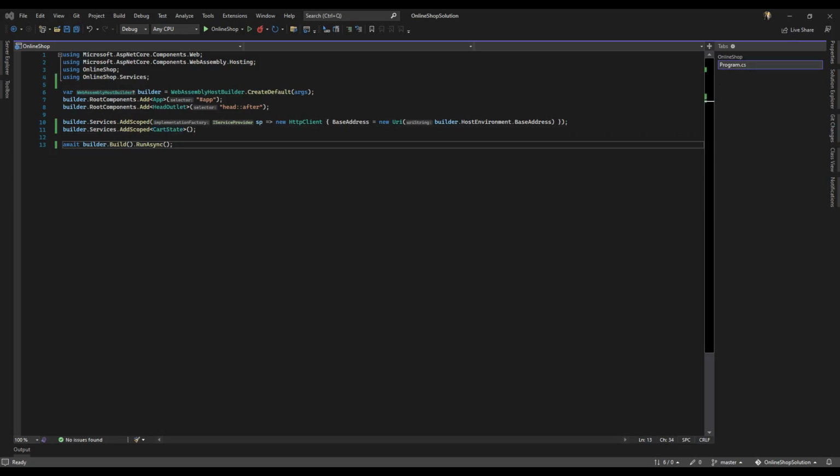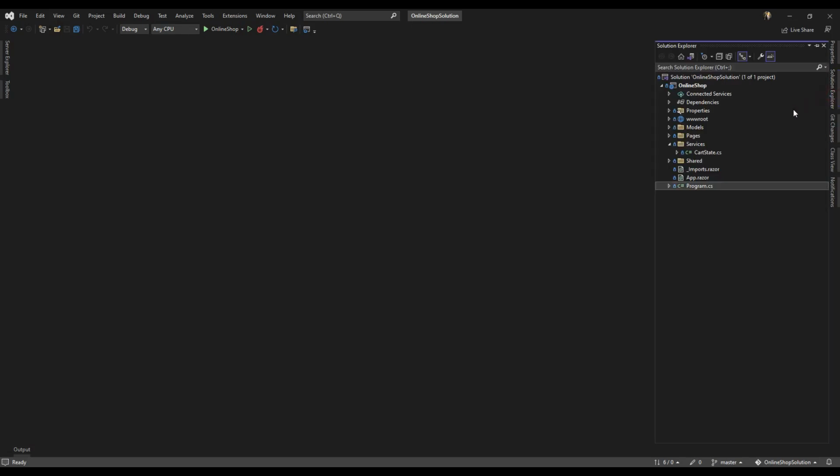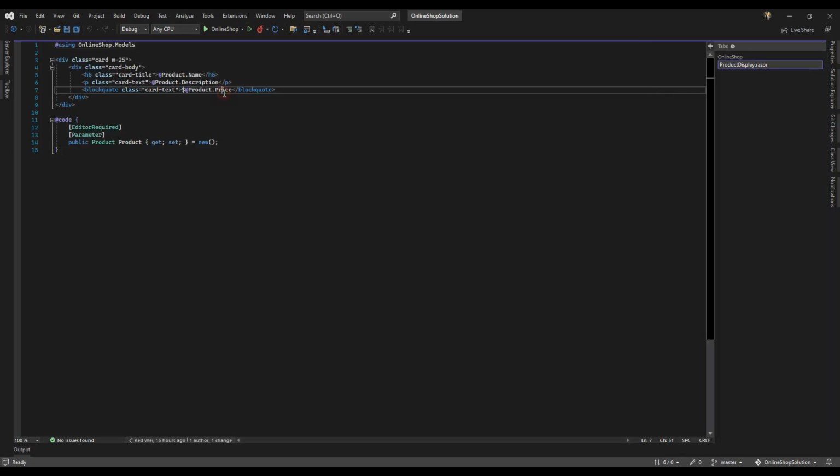After we have the cart service, the next step is to have the buy button in the product list page, so that the user can click on the buy button. And when the user clicks on the buy button, we will add the current item into our shopping cart. So let's open our product display component, and in this we will add a button.